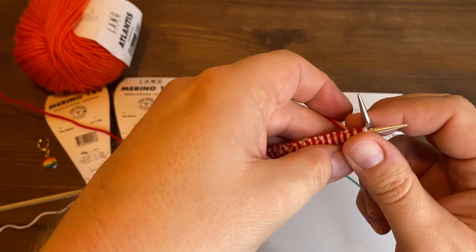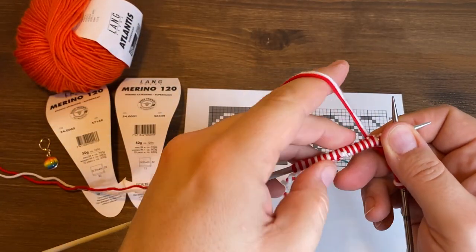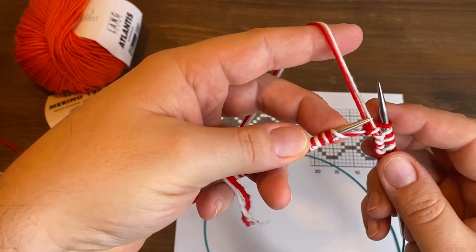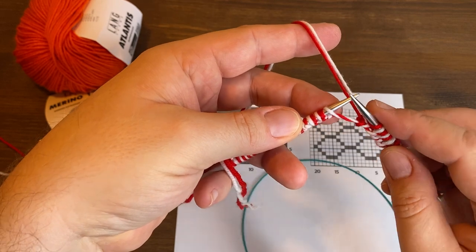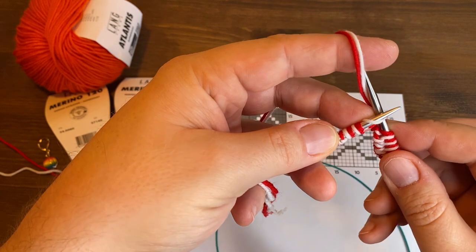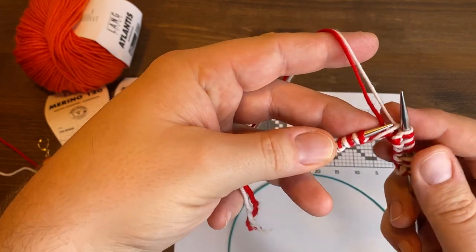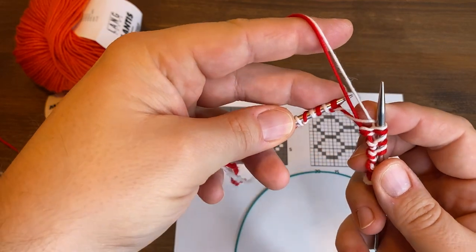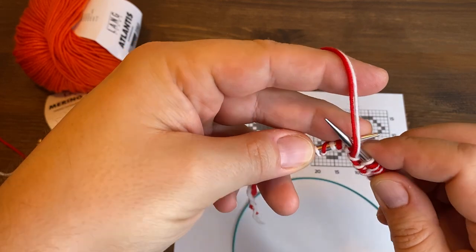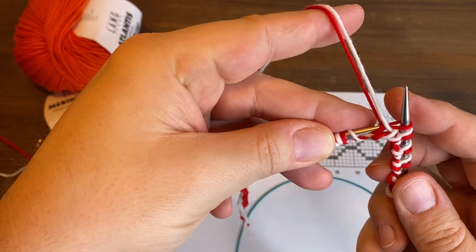I can also show you the continental knitting style. That's the style that I prefer, and you'll see in a minute why I prefer it, because it's a lot easier, a lot faster for me to knit. So I put both strands on the index finger of my left hand, and I knit a stitch just using the contrast color. Then I tilt my hands so that both strands come to the front of the work, and then I purl a stitch just using the main color yarn.